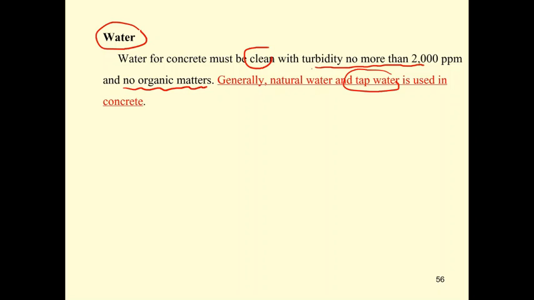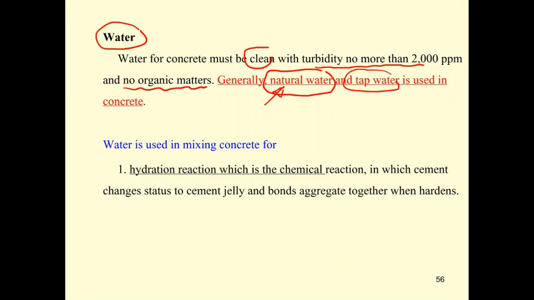But if you go outside, you stay in the rural area, sometimes you have to find good natural clean water to mix with the concrete. If the water has some organic matter in it, that organic matter will decay in the concrete at a later time and make the concrete have low strength. Okay, but what do I use the mix water of concrete for?